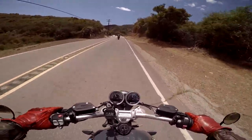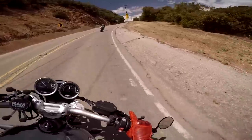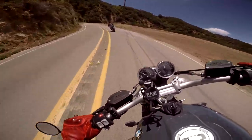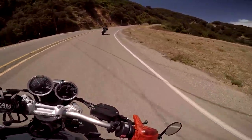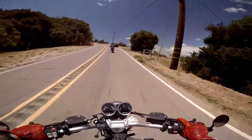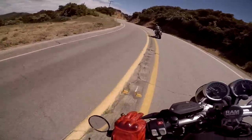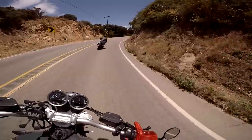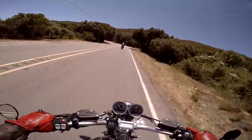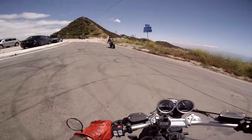Haven't been to this canyon in a while. Definitely a fun road. Look at that, guys. The ocean.